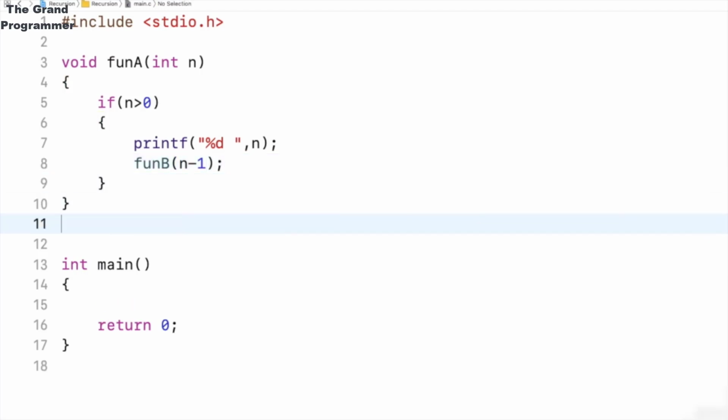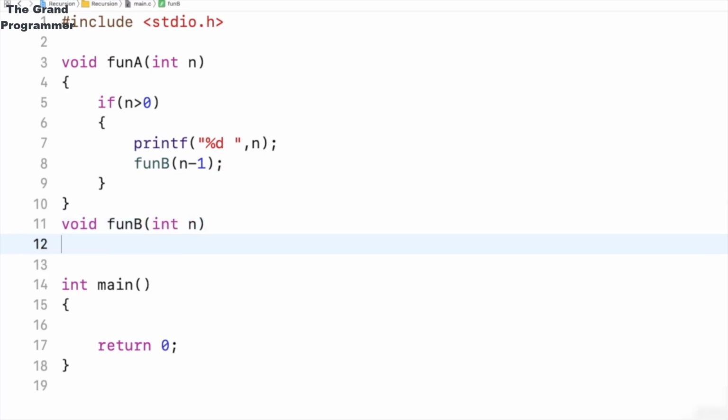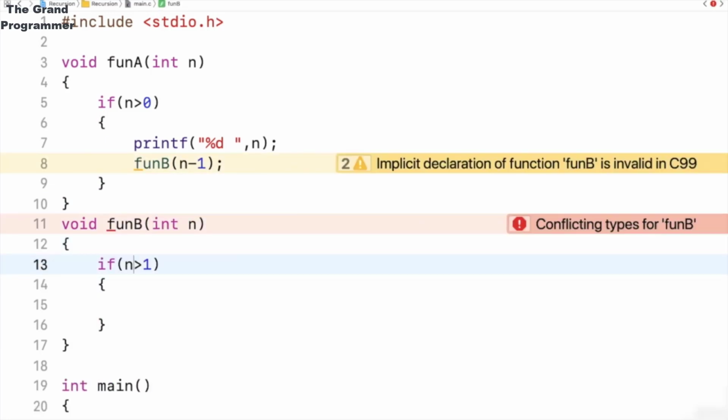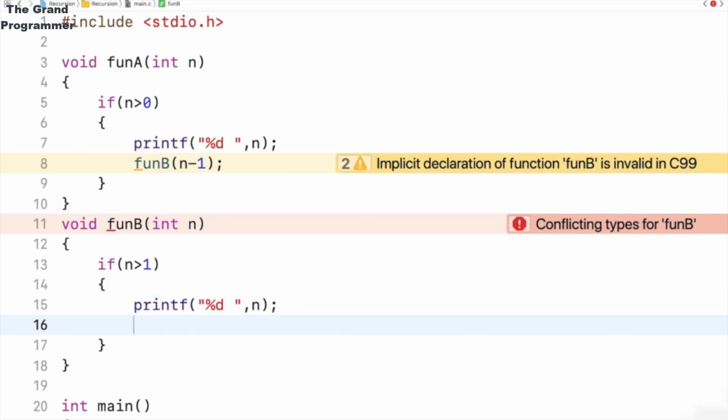Next I should write function B. Function B takes parameter n. If n is greater than 1, then printf the value of n and then call function A by passing n by 2.